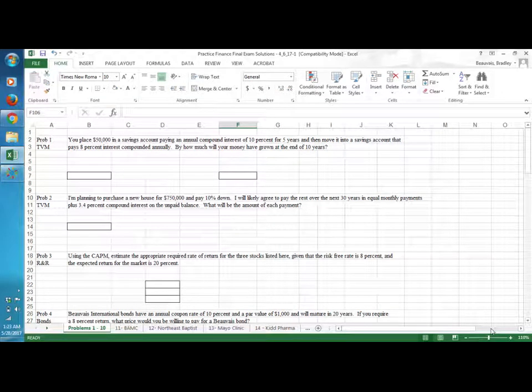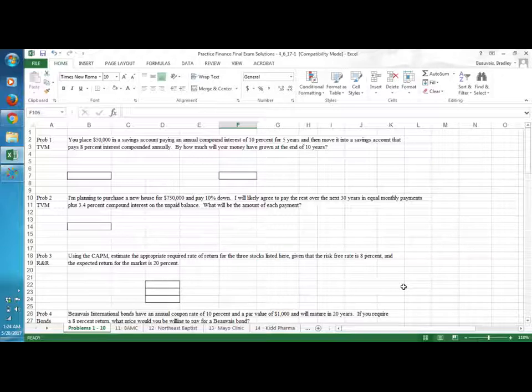I wanted to take a brief minute of your time to walk through a couple of time value of money calculations just to set the stage, especially for those folks that may not have any experience working in Excel. So what I have here is the practice final exam, and I will use this template throughout the course of our time together to methodically work through a couple of problems with each module so we can see how things are set up, and then I might pose some alternative twists and turns as we think about different permutations that can come off of each type of problem through each module.